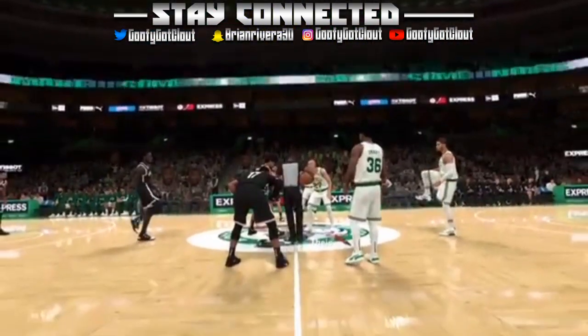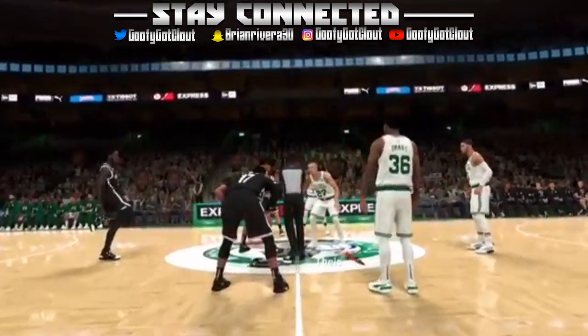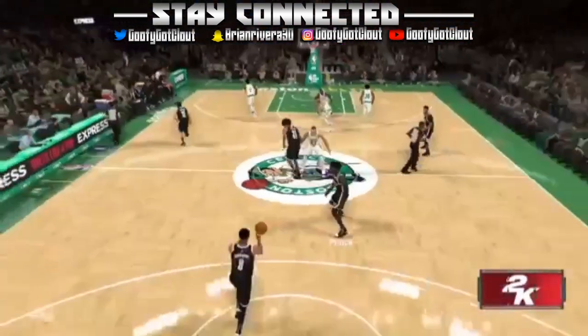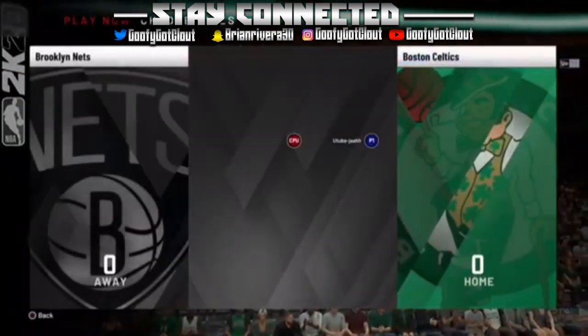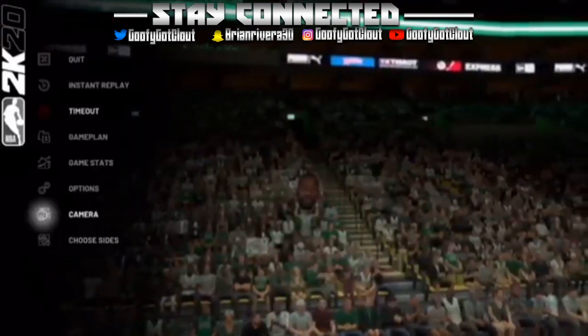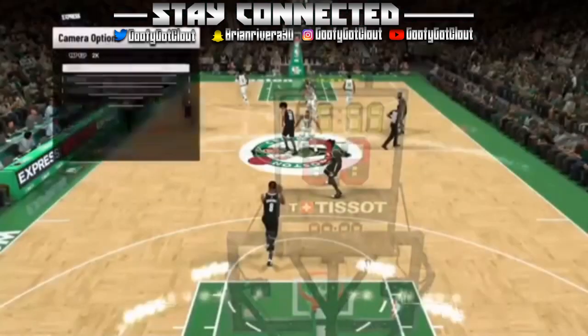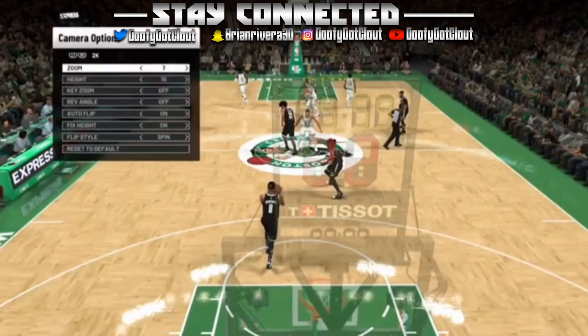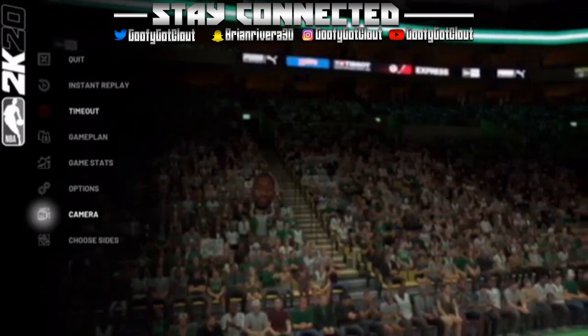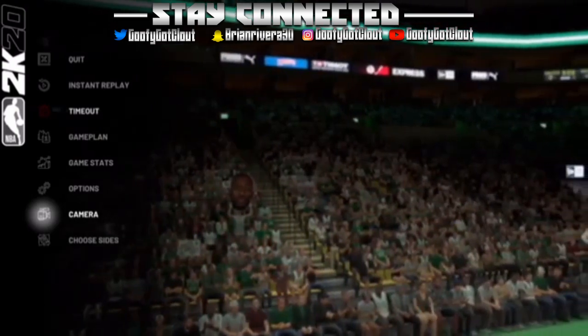Alright, if you did it right, you should be at tip-off. As tip-off starts, just wait like 5 seconds. Pause the game. Go all the way down to choose side, and the other controller, put it on the left side. Then you're going to go to camera. Change the camera to 7. Put a circle, and then yes. And then you want to join a friend.